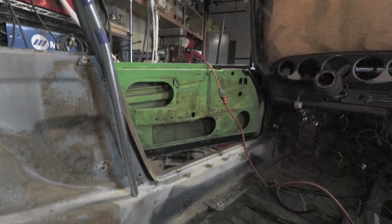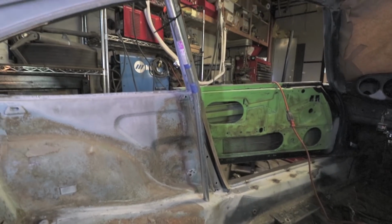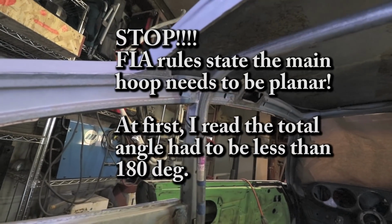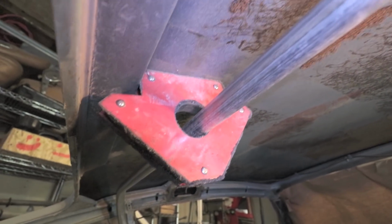With that second bend I just put in, it's standing a little too tall. I need to cut the base a little bit. And then this bar comes up somewhat vertical. And then right at the quarter window, it's dipping back. And I have some zip ties holding this in position so I can take some video. I'm using this welding clamp to keep the tube centered in the car.